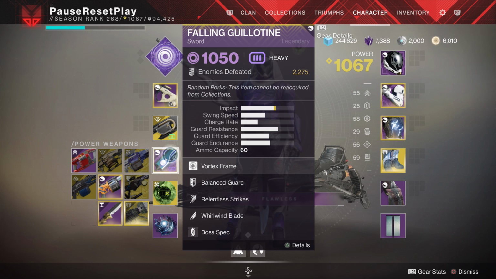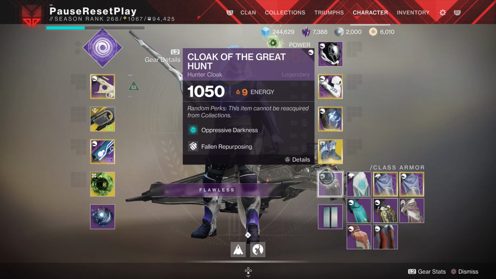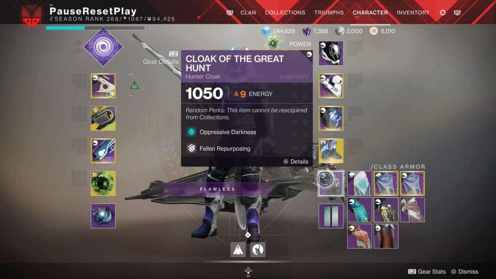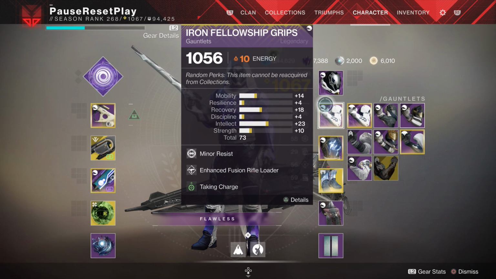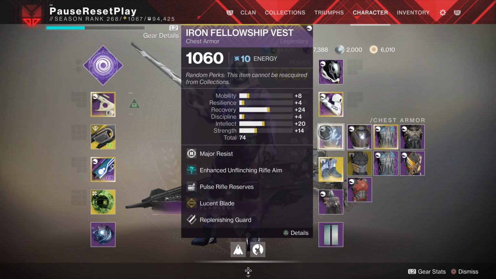If you don't have that, find any sword with Whirlwind Blade, that's going to do a lot of damage here versus these enemies. The main things I have on this character are Fallen Repurposing and Fallen Armaments. These are from the Scourge of the Past raid, and it makes this mission a lot more manageable. So if you don't have those, just make sure you have the requisite ammo finders. So I have Special Ammo Finder, Sword Ammo Finder. I'm also using the sword mod Loosened Blade.